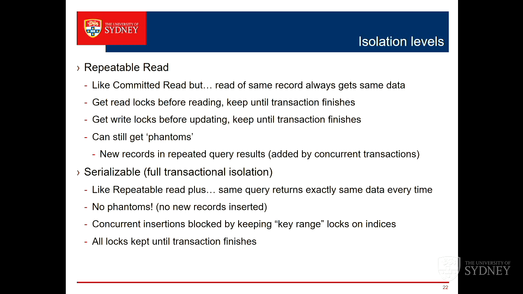I can still get what are called phantoms. If I do a query, select all accounts with balance over $200, I've got a set of records, I do that query again, it might be different because someone else could have added things in. So repeatable read is pretty good. It gives me good isolation, but depending on what type of SQL I'm doing, the sets of records I get back, if I want to do them again, might be different. And if I depend on the fact that the sum of the things between account 100 and 200 were this, then that might change.